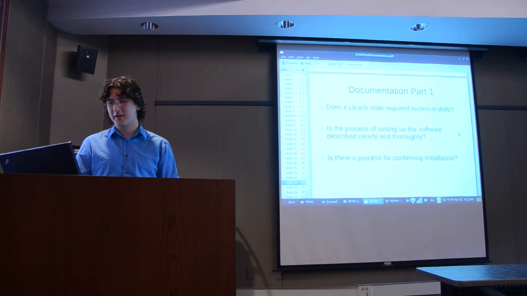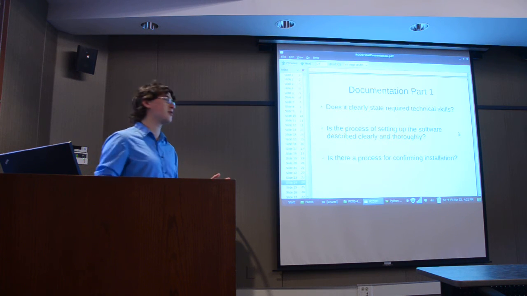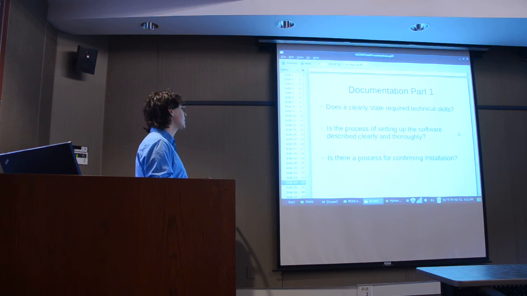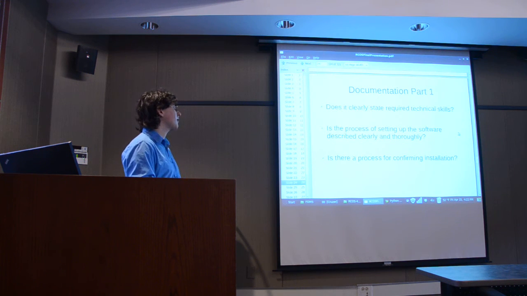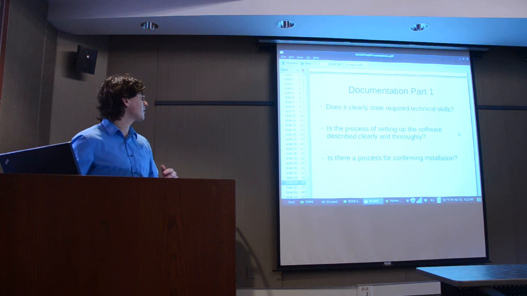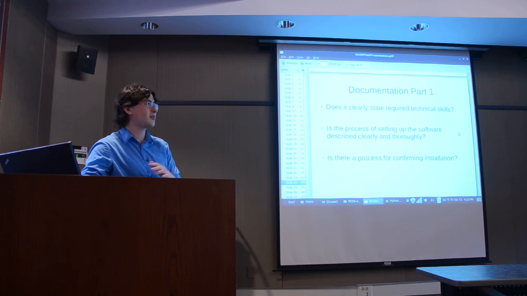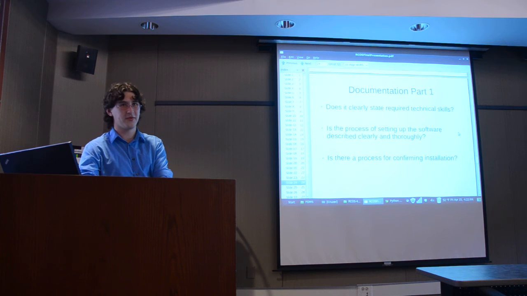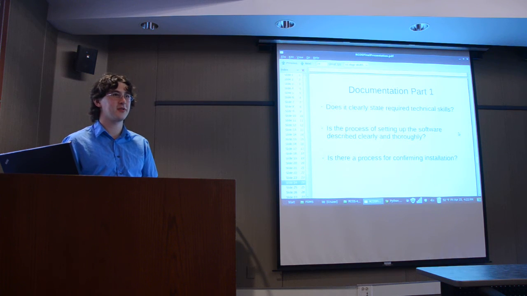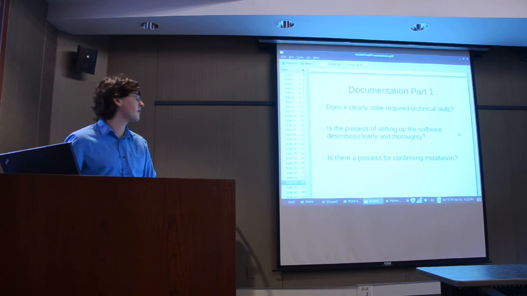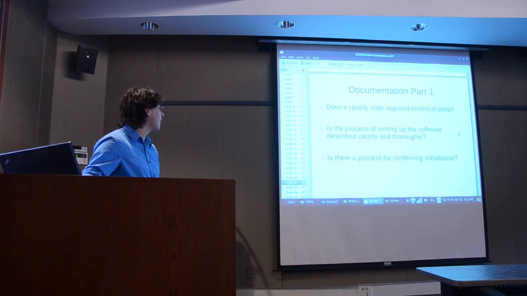And then the other big thing is just documentation. Documentation is just a huge topic that he doesn't go into all the way, but says that there are some baselines. Any documentation needs to state what you should know before you start, so people don't get frustrated with not being able to make progress.